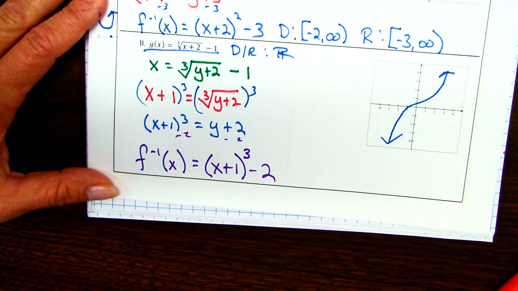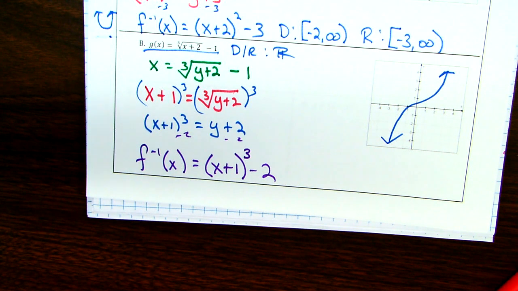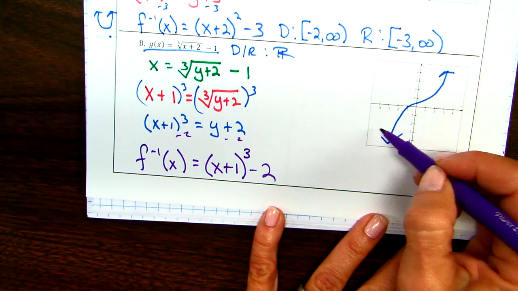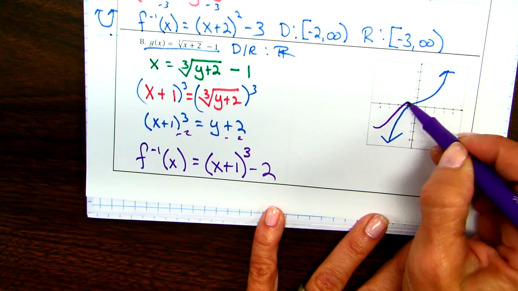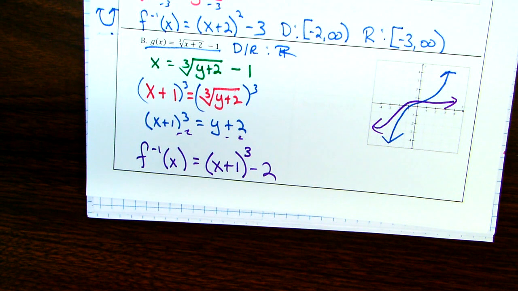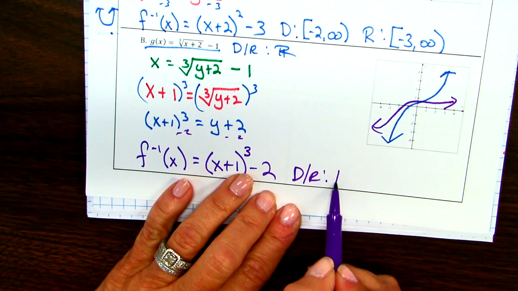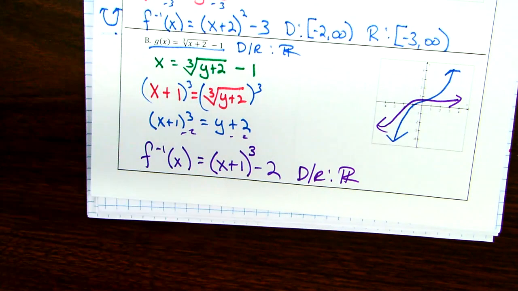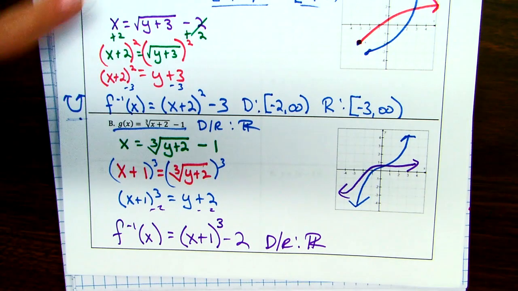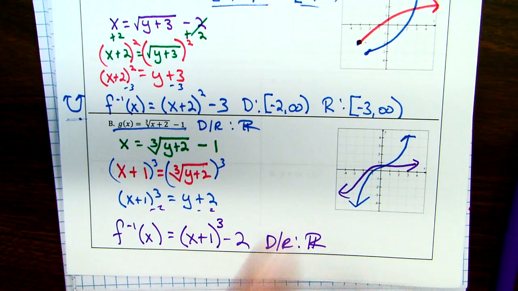All right, and if you did make an XY chart, use your graphing calculator, reflect across it, it would look something like this. Terrible graph, but something like that. Like a sideways one, right? The domain and range of this would also be all real numbers. It's the same, right? Flip domain and range, both going to be all real numbers. Friendly graph, not friendly graph. All right, so we'll get more into the graphing tomorrow.